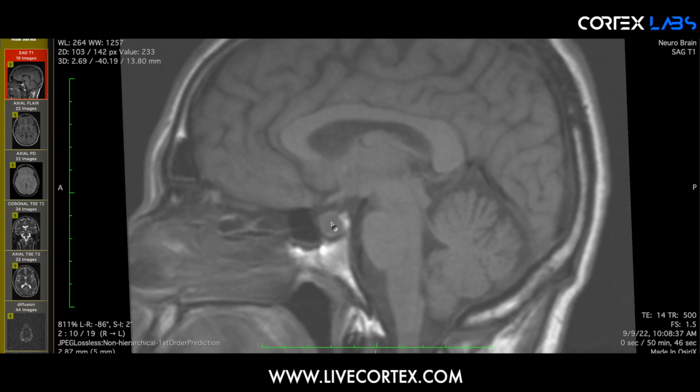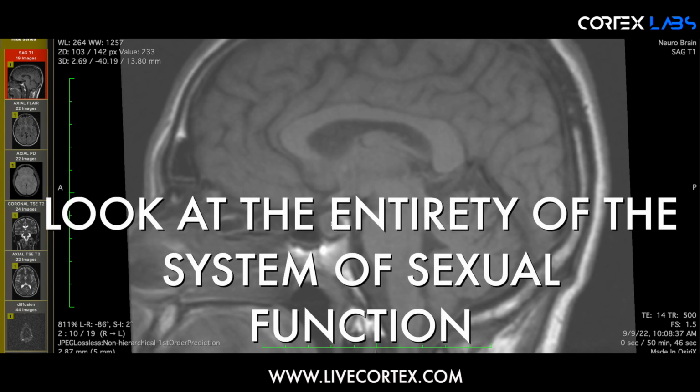So the first thing that we do, aside from fact finding, in trying to get to the root, or the roots, I should say, of people's PSSD is have them run a very specific set of labs. That set of labs includes testosterone, estradiol, prolactin, and a few other things like vitamin D. These things contribute to sexual function. You want to look at the entirety of the system for sexual function when dealing with PSSD, for the record, and not be myopically focused on one thing. That is never going to lead you toward any place where you can get better. And there were a few things that stood out.